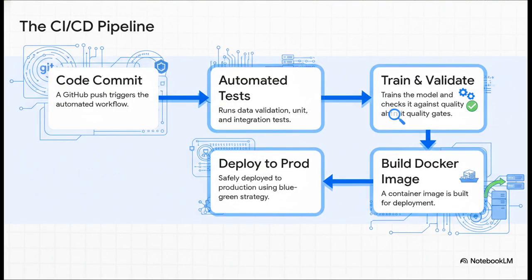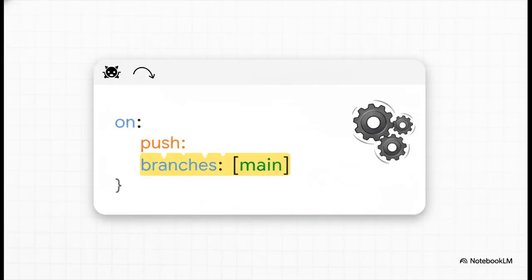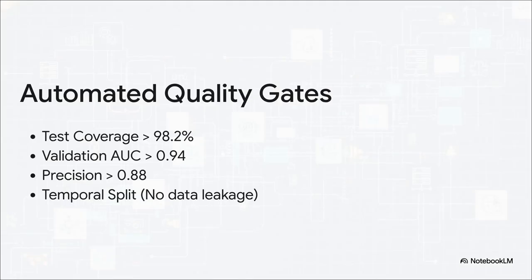So what does that pipeline actually look like? Well, picture this. Every single time a developer commits new code, it kicks off this whole chain reaction. It's a sequence of super rigorous, automated checks for everything, from data validation to making sure the model itself hits our quality standards. And this isn't just theory, okay? This is code as proof. What you're seeing here is a real snippet from a GitHub Actions workflow file. That little bit of code right there, that's what makes it all happen. A simple git push to the main branch is literally all it takes to kick off the entire process. It's automation in action.